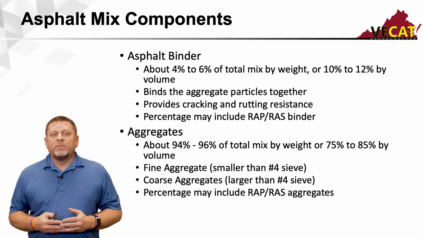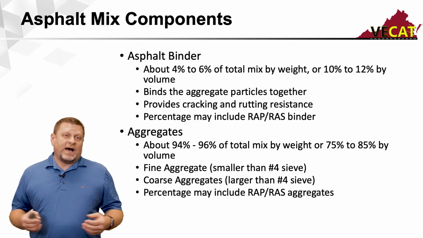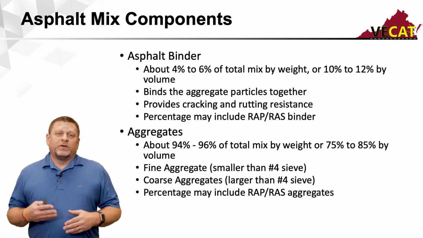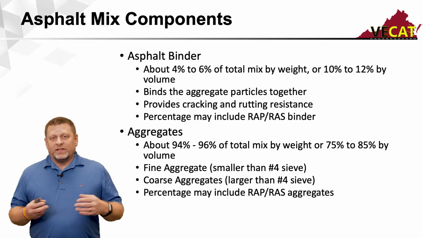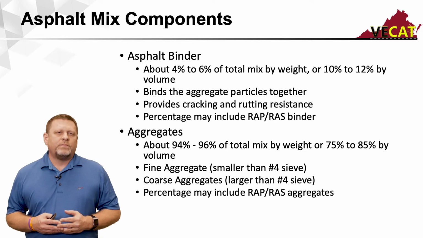We always have to remember that some of our binder may have come from the wrapper RAS, which could be oxidized, a little stiffer binder. But during the mixing process, some of this, not all of it, but some of it will blend with the virgin binder to affect the final mixture.